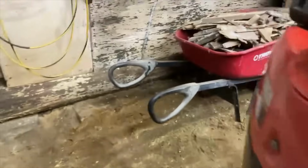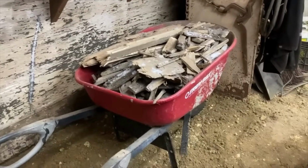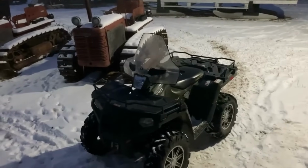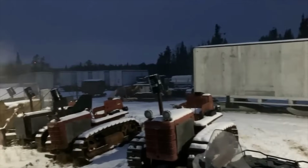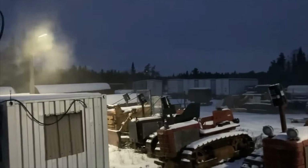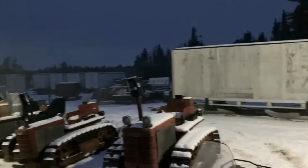Then we got the wheelbarrow in the shop as well, that way my dad has kindling for the night. It fits perfectly right where the welder used to be. 5:30, which is 6:30 old time, and it is already dark out. Look at this. Wow, I'm sure it'll be dark by 4 o'clock soon with the way this is going. Now that we're done for the day, I can grab my dog treats and head on home to do weather.